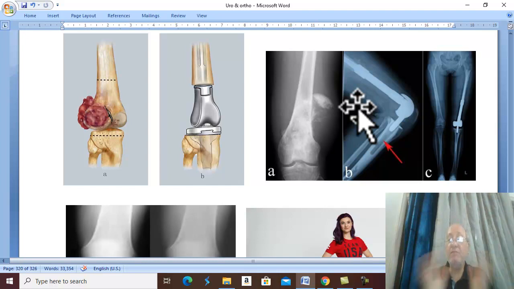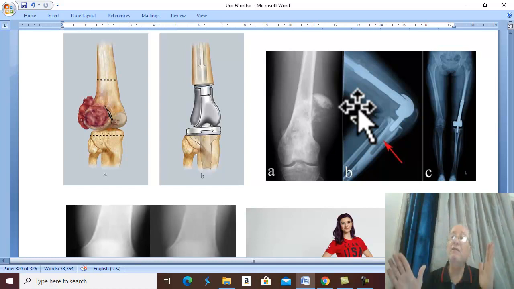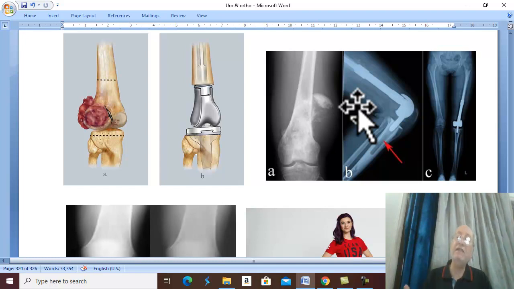Whatever the surgery, limb salvage surgery, which is usually done, or rarely nowadays amputation, post-operative chemotherapy is very important. Therefore, pre-operative neoadjuvant chemotherapy, post-operative chemotherapy, and surgery in between, which is usually limb-saving surgery. In advanced cases, meaning with lung metastases, what is the treatment of this case?